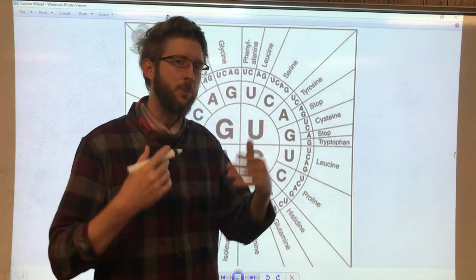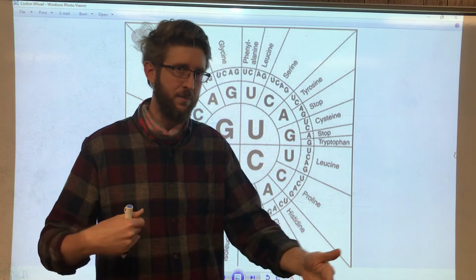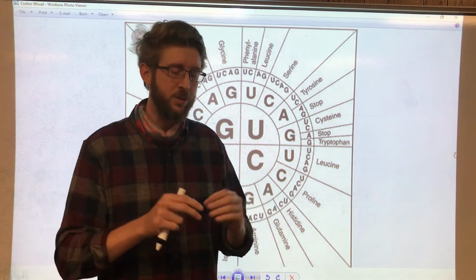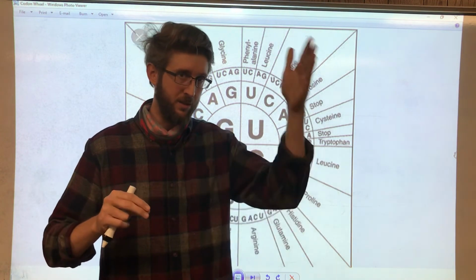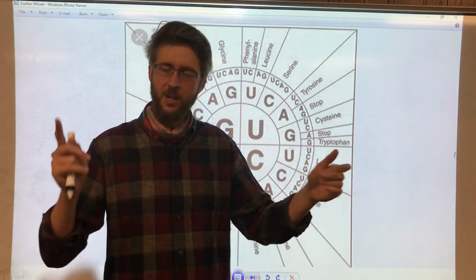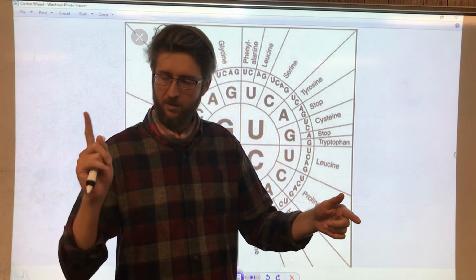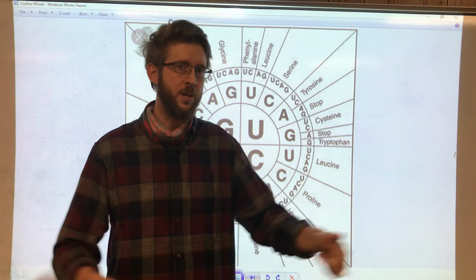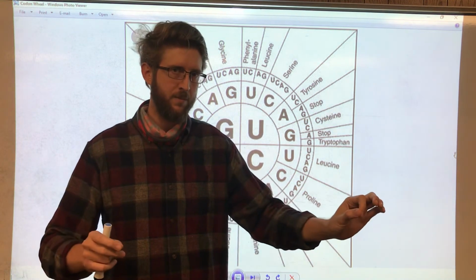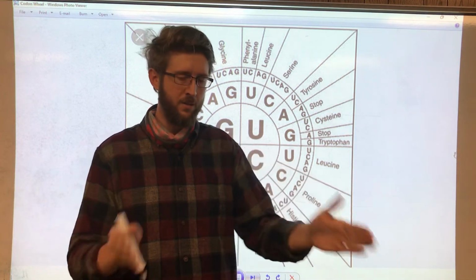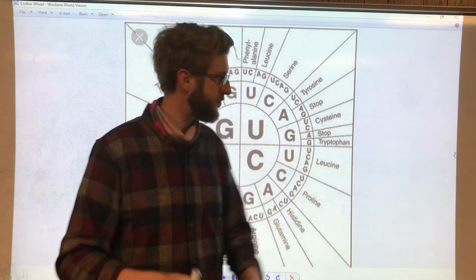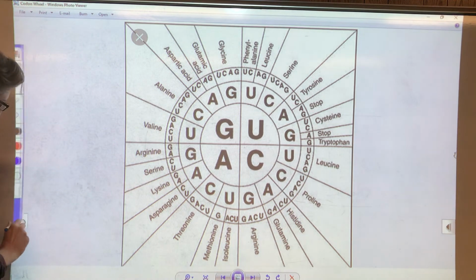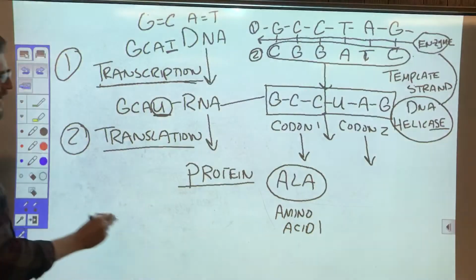You see, your proteins are only so long. And at a certain point, your DNA tells your body to stop making the amino acids. Stop. And then all the amino acids that got made from the first one until then, those are the ones that are going to make up that protein. Proteins don't go on forever and ever. They're a fixed length. So there's a stop codon that tells it when to stop. And that's what we have here.